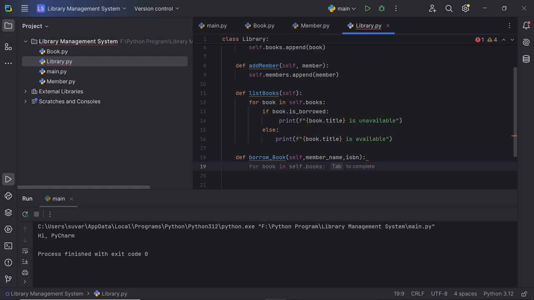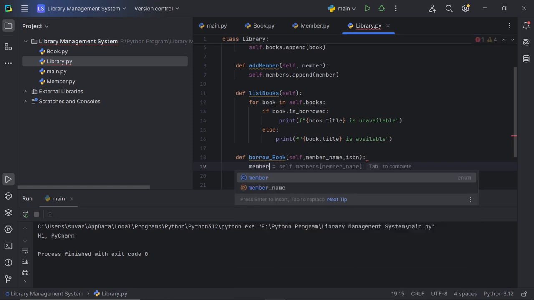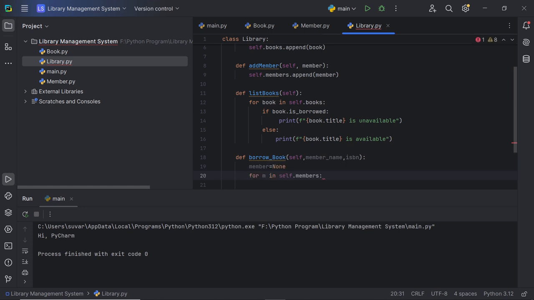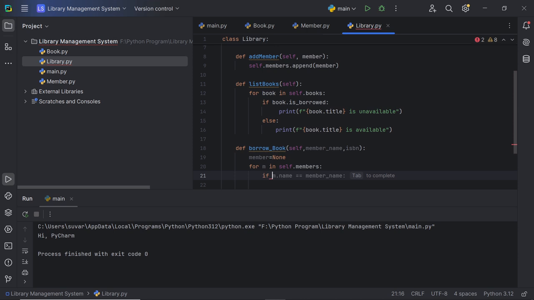So firstly we declare member is equal to None, then for each member in the member list, check whether the member name and the provided name are the same.